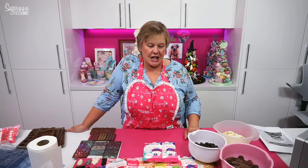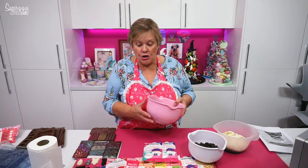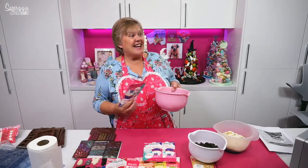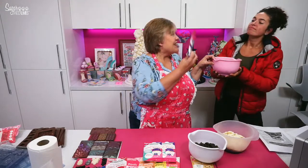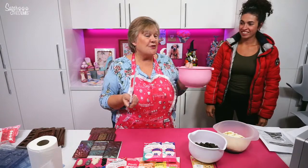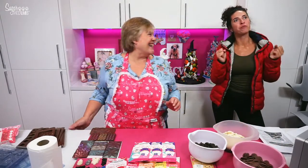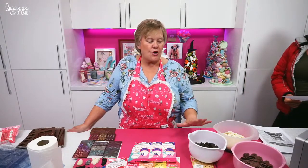If you want to make your own chocolate orange, then you can buy your S&C tempered chocolate and add your chocolate orange Flavour Shot to it. Here she is now! Come here a minute. I just said, if we wanted to make Terry's chocolate, we would do 500 grams of chocolate with 15 grams, or start at 10 grams, of the orange concentrated Flavour Shot, and you could add up, and you've got your very own Terry's chocolate orange. And that is the absolute beauty of these Flavour Shots. It flavours your chocolate, and that is what I am in love with it for.